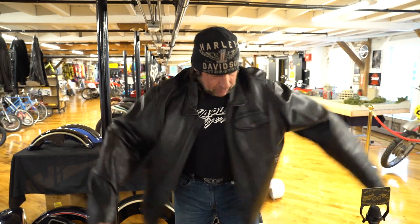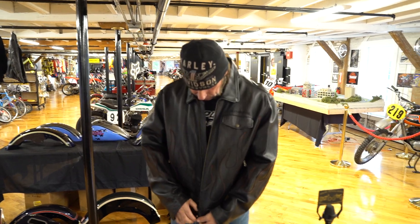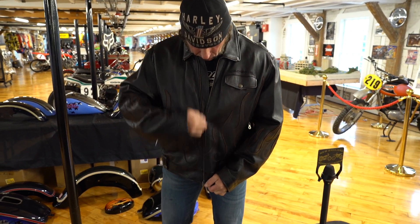Triple XL — big jacket for a big dude and it's badass. If it was my size, it wouldn't be for sale, I'll tell you that much. At the price these are selling, I would have snapped it up for myself. This is a triple extra large; I wear a large or extra large. Check this thing out.